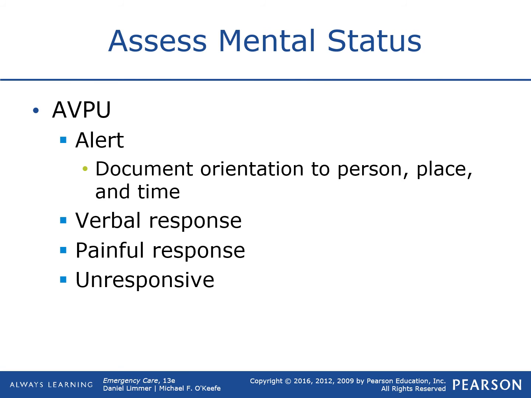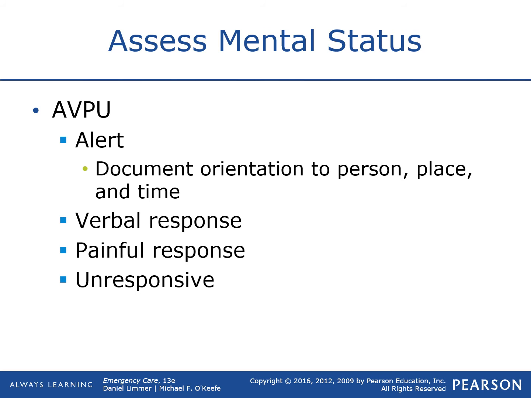You and me talking right now, that is alert, so A on that scale. If someone is alert, that's where we can get a little bit more specific and we can find out what they are oriented to. So oriented to is making sure they know the right answers to certain things. So 3 things that we look for, and it's really 4 things now.